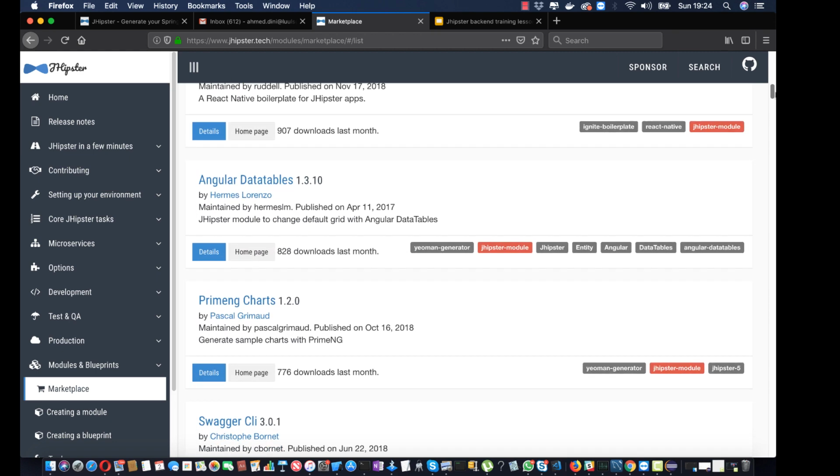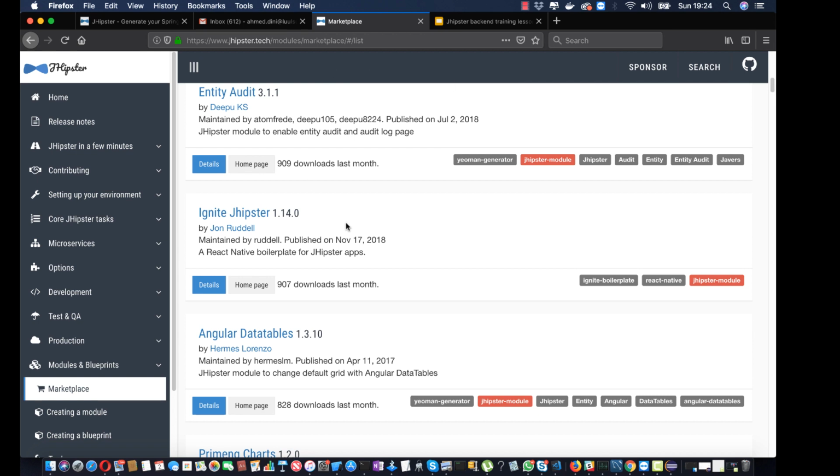But in here, what you can have is a lot of generators. For example, this is one of the good things about this. This generator will generate a React Native application, and obviously from React Native you have two native Android and iOS applications that can connect to your backend. So when you use this generator, it will give you a React Native application with the security in it, with the entities in it. It also supports JDL entity, so you can just import that and that kind of stuff.